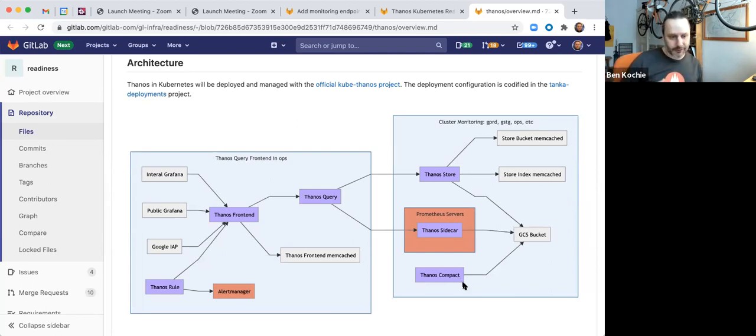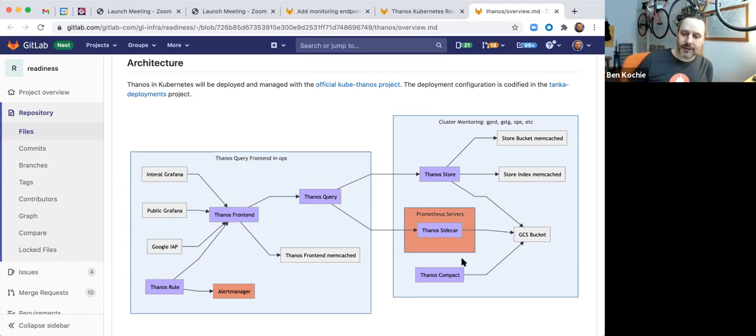If a label doesn't change over the day, the Thanos Compact can combine those indexes together to create a covering index that covers a longer time range. This allows Thanos to be much more efficient in terms of how much index data it has to look over in order to run a query. So the Thanos Compact does the same job that Prometheus would normally do during a normal day-to-day Prometheus compaction.